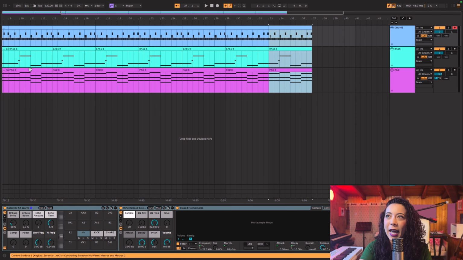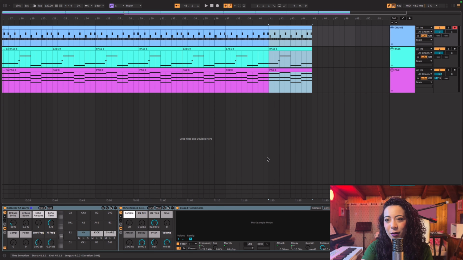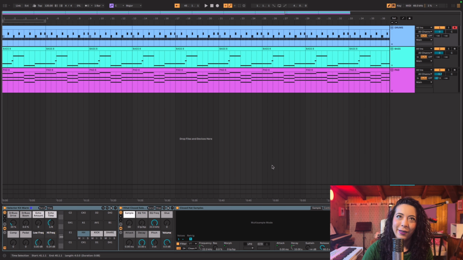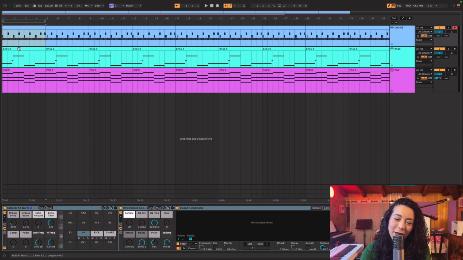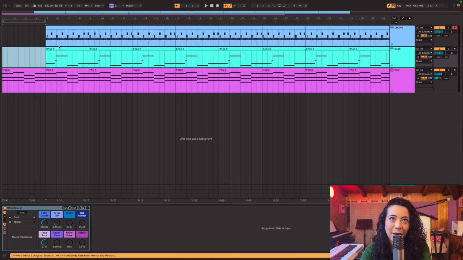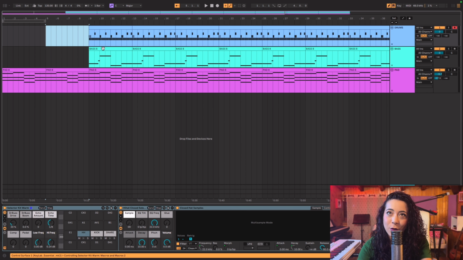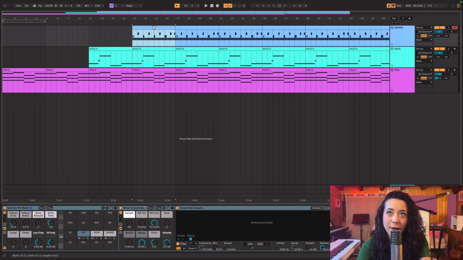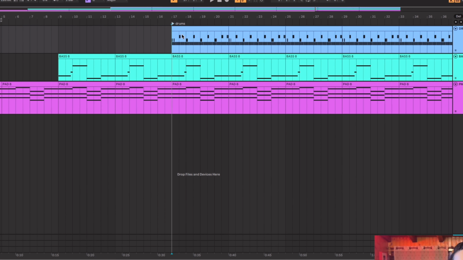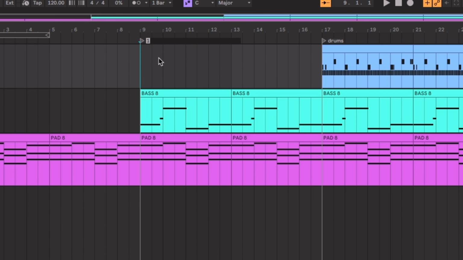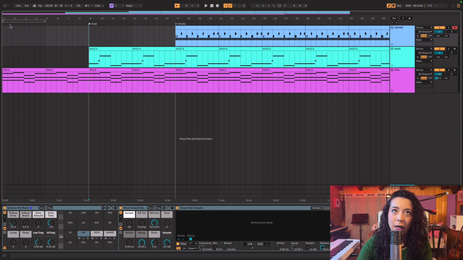Just going to duplicate everything for at least, I don't know, 1 minute. Come on. All right. And now we're just going to choose which part we want to keep and which parts we want to delete. I think I want a nice intro here. Maybe I just want the bass to come here and then the drums. So I'm just going to put, I don't know, here, drums, bass, and yeah, that's the starting point. Let's hear it now.